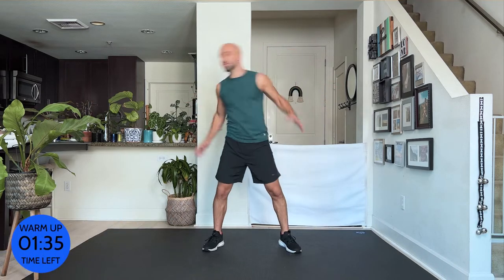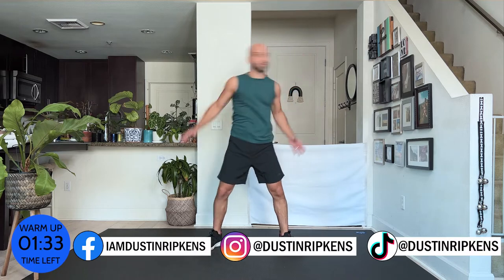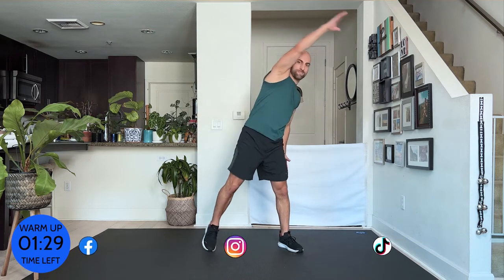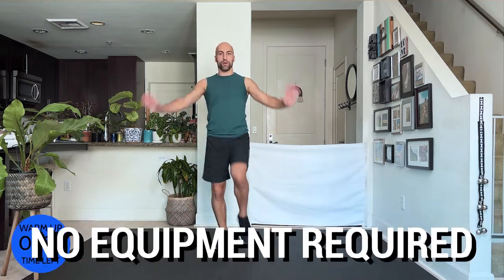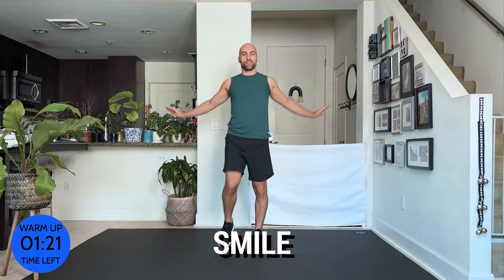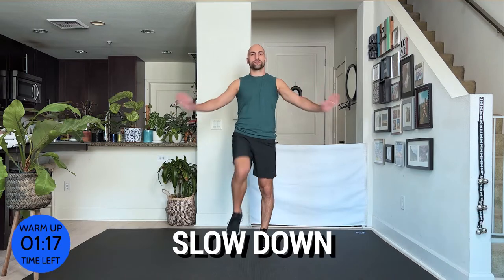It's 30 minutes of low impact. However, there will be a couple of moves where I show you higher impact versions in case you wanna level up. You don't need anything but water and, of course, a strong mindset. If you want, smile along. If I'm too fast at any point, you don't need to follow my tempo. You can slow down, not a problem at all.